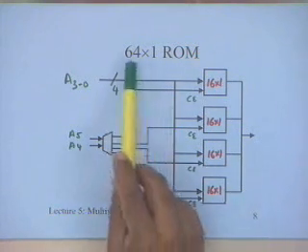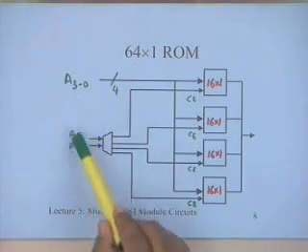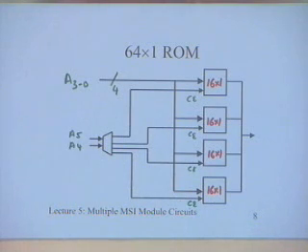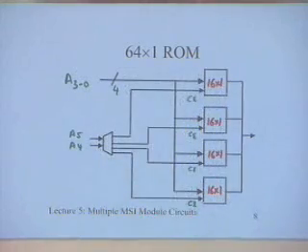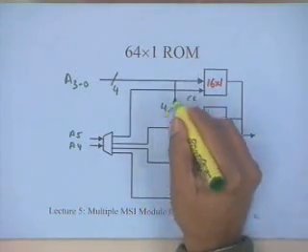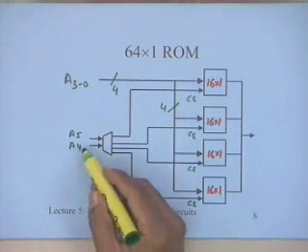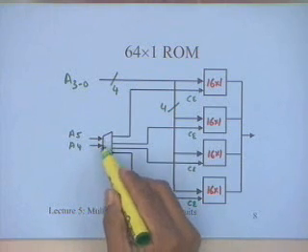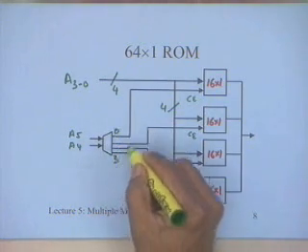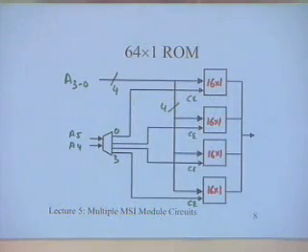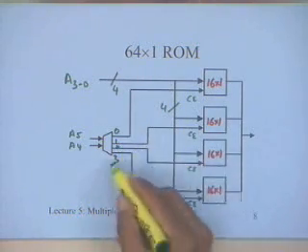Because I am building a 64 into 1 ROM, I require 6 address lines. So I have 6 address lines, A5, A4 to A0. The 4 address lines A3 to A0 I connect to all the ROMs. So this is a sort of bus which has a width of 4, and it gets connected to all 4 of these. And the 2 MSB address lines, A4 and A5, I use with a 2 to 4 decoder, and use the outputs 0 to 3 to select one of them. So 0 is going to select this, 1 is going to select this, 2 is going to select this, and 3 is going to select this.